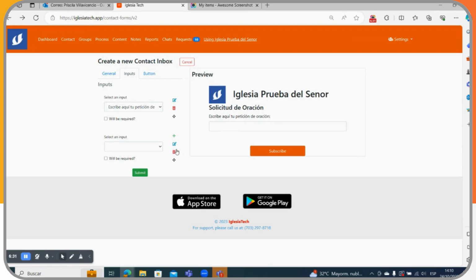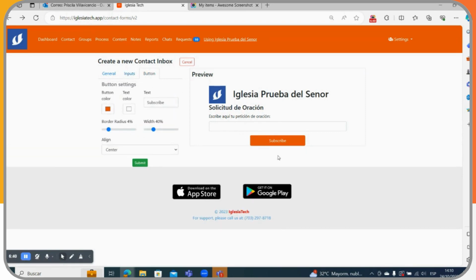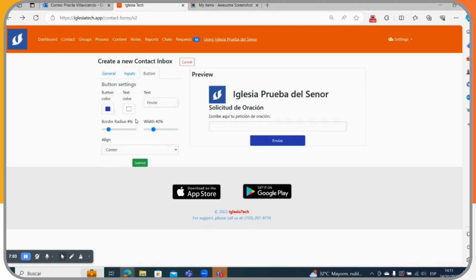Okay, so in my case, I'm only going to put one. I'm going to delete the input at the bottom so that it stays like this. And the last option is to modify this button here. The text that this button is going to have, I want to put here send, because it is a request. I write it and send it. I do not put subscribe because it is not a subscription. The color, I want to put a bluish color to match the little logo that I have up there, which I think is good. And also down here I can decide if the letter is going to be on one side, in the center, or on the other side, right, left, or in the center.